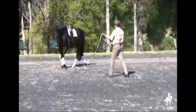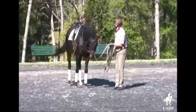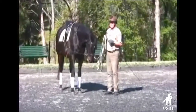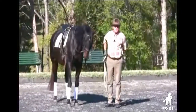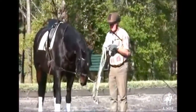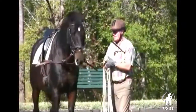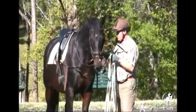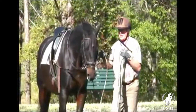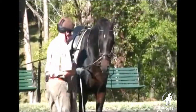Halt. So when the horse is reluctant to stay on the outside, this is something that can be corrected over time, but it's impossible to correct in just one session. So as I said, you have to use a little bit of trickery in order to get to the horse without the horse stepping to you, and then eventually perhaps stepping onto the lunge line. We don't want that to happen.